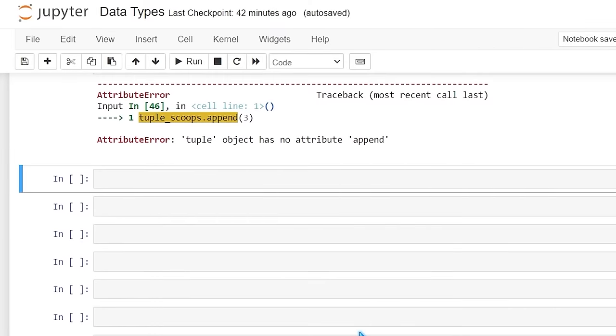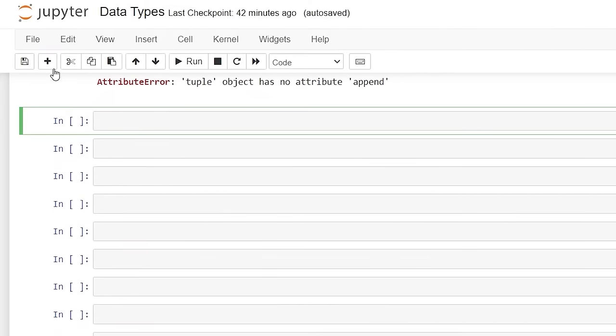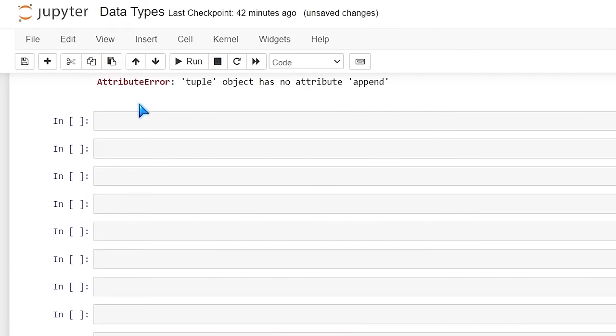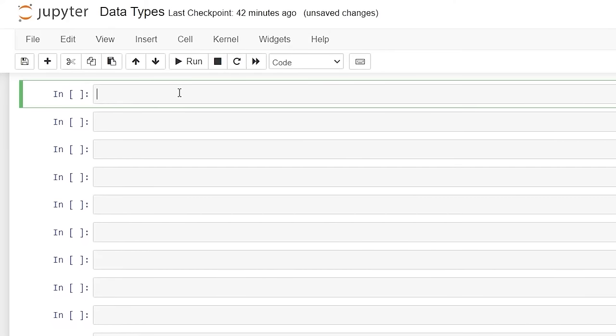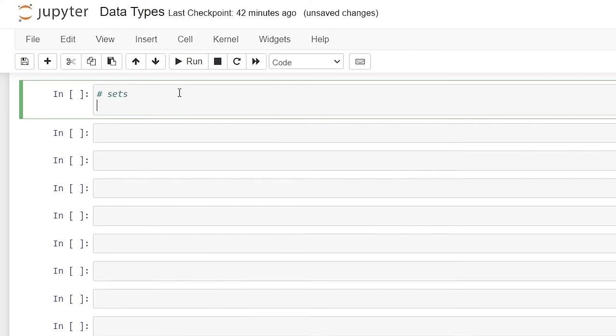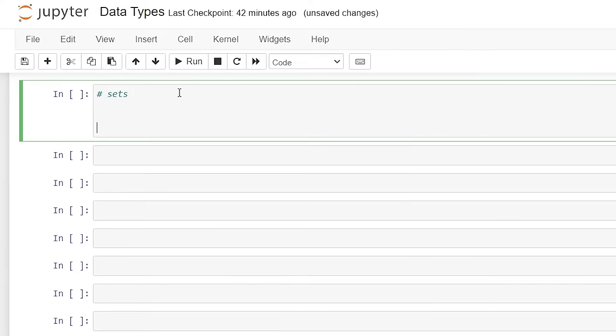So now let's scroll down and start taking a look at sets. But really quickly, let me add a few more cells for us. And let's say sets. Now a set is somewhat similar to a list and a tuple, but they are a little bit different in the fact that they don't have any duplicate elements. Another big difference is that the values within a set cannot be accessed using an index because it doesn't have an index because it's actually unordered. We can still loop through the items in a set with something like a for loop, but we can't access it using the bracket and then accessing its index point.